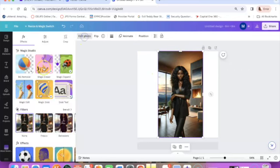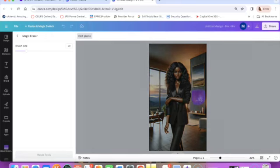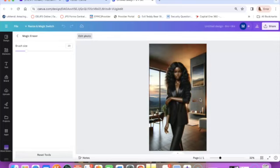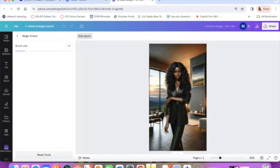So I'm gonna go back to edit photo, magic erase. This circle is how big your eraser is gonna be. So I'm just gonna go ahead and erase it. Okay, there we go right here. No more fireplace. Give it a minute to work it out. This is wonderful, y'all. You can always have so many different images that you probably have people in the photos. Instead of erasing the whole background, you can just erase the people's faces in the photos. Okay, it's a very good app to use. So now it's gone.